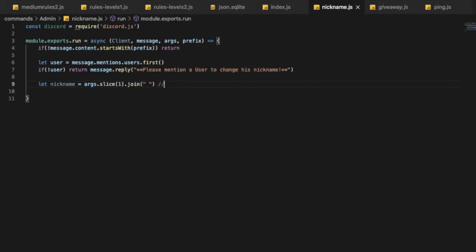So what does this do? It basically just gets everything I say after equal nickname and the user, like here, let's type user, and then this will be the nickname. So args.slice(1) means everything I say here, even if I put a space and continue.